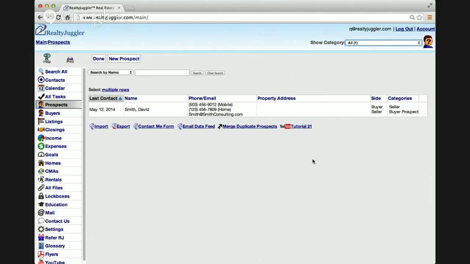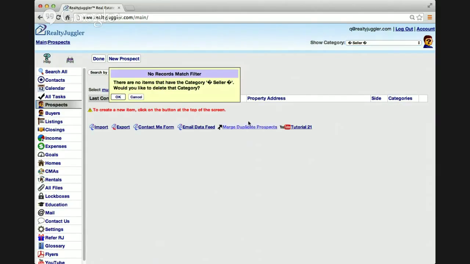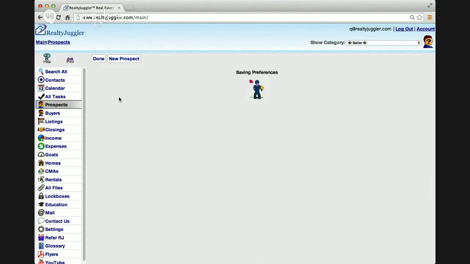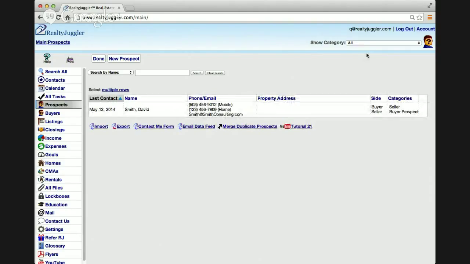There are two ways you can do that. You can pick a category that is not in use, for example, this weird one right here, and we'll prompt you to delete it. Since there are no items that are using that category, we can simply delete that category by clicking here. But as you can see, I have a ton, and it's going to take a long time to single click those things and answer yes to it.